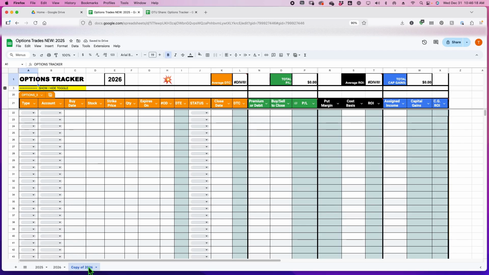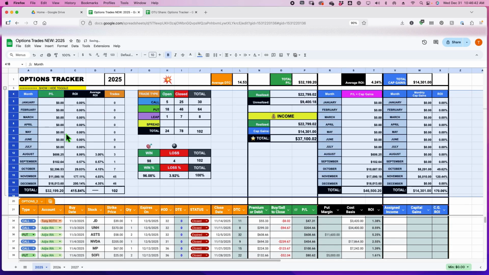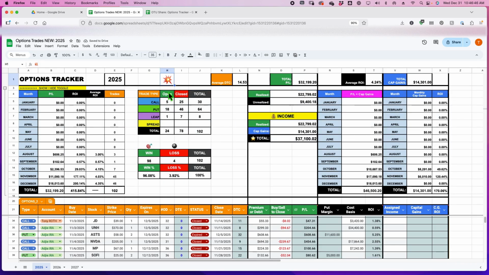I will name this 2027. I'll change this to 2027, and I will be all ready to go into a whole new year and keep all this information in one document so that I could go back and reference how I did in previous years and kind of keep a running total. All right, enjoy.